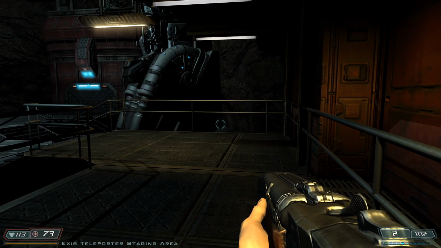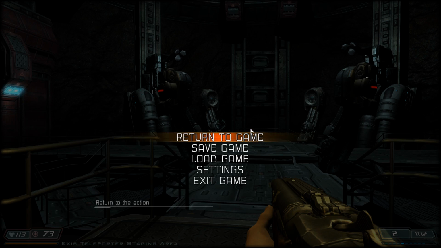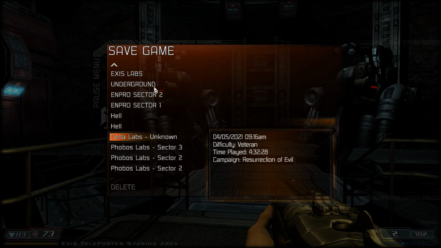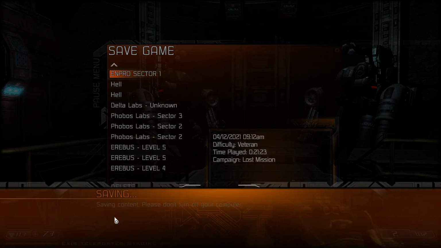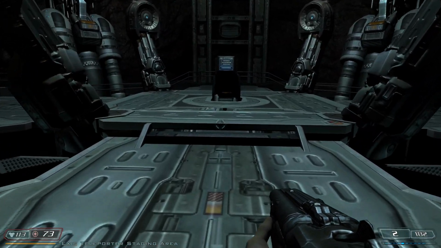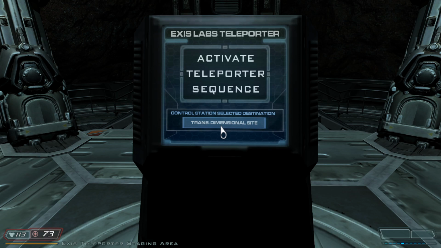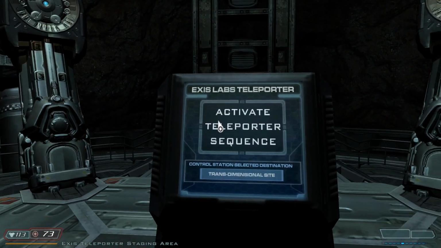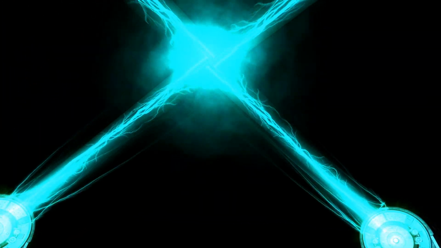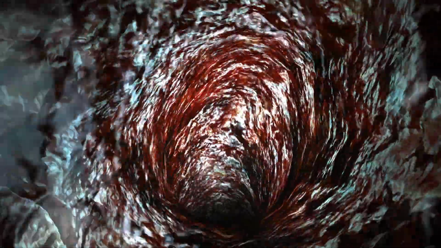Fair enough. This is a big teleporter. I like this. This is a really nice set piece. Now we're going to save, go to the top here, save there. And we're going to use that console. Presuming, of course, oh look, convenient console is convenient. Activate teleporter sequence control, trans-dimensional sight. Well, looks like we're going. Oh, I like this. Will commence in T-minus 3, 2. Oh dear. And teleporting!